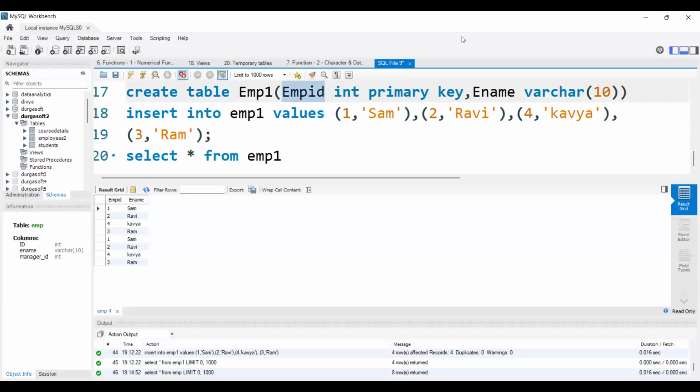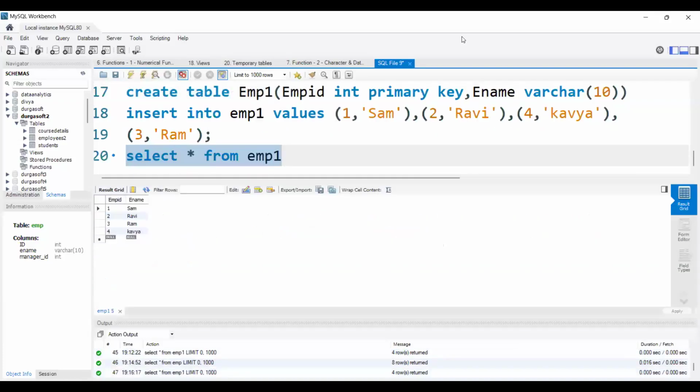So that clustered index, however we enter data using the insert command, will sort the data and display that particular employee ID column in a sequential order.